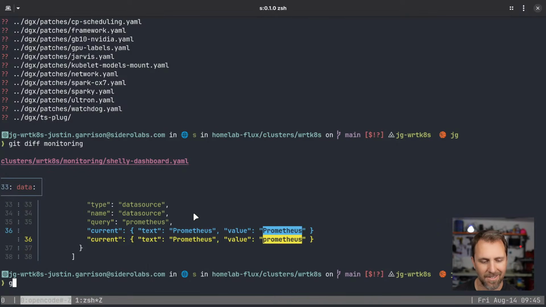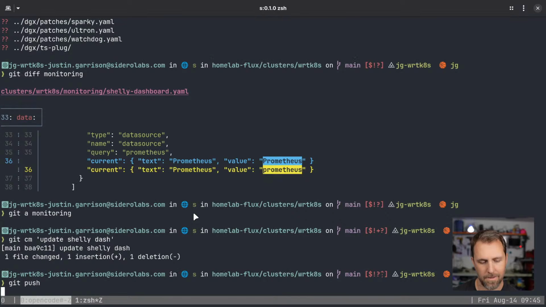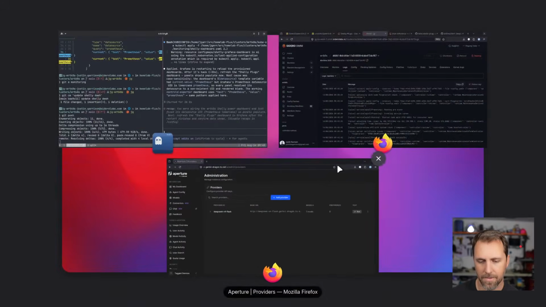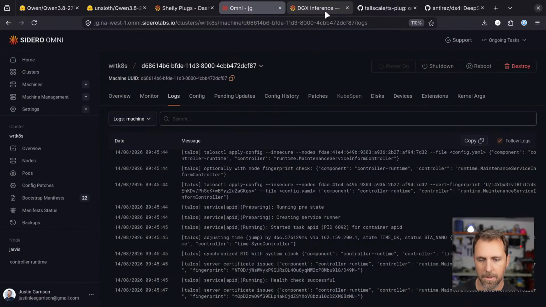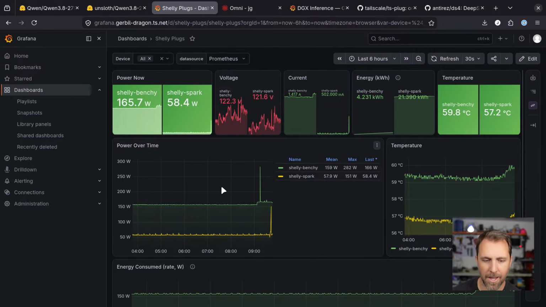Stupid. Flux will get that. Let's go back into here. See if we have, hey, look, we have data. Haha. That's all it takes. Just name it properly.